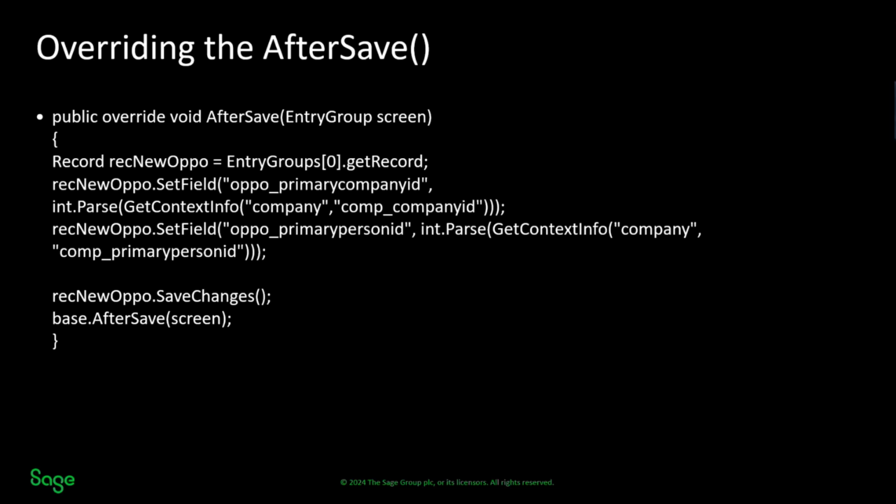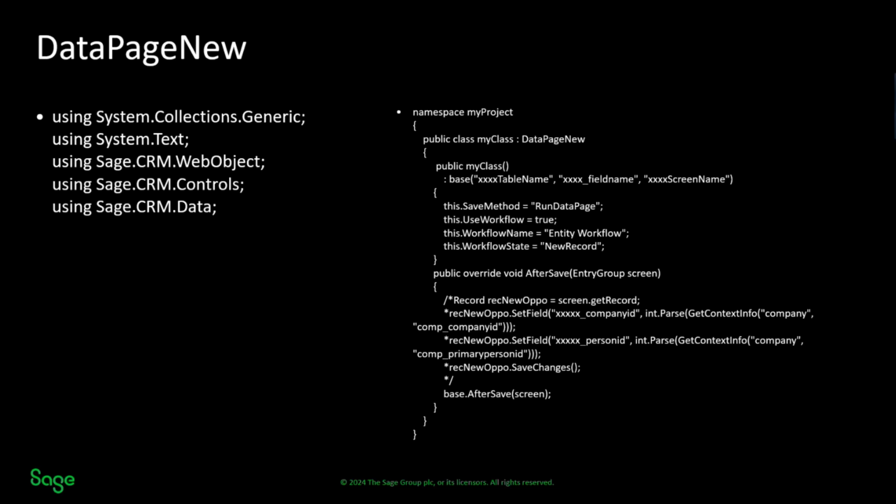So this is the override, as you can see here. Sorry, this should have been a bit better. Now, you'll notice that in this case, I've got the idea of the entry group screen. This is where you're using a potentially complex environment where it is possible to move to compound screens where you have more than one entry group on the screen. The examples that are built automatically inside here, you'll see, assume that there is only the one screen.